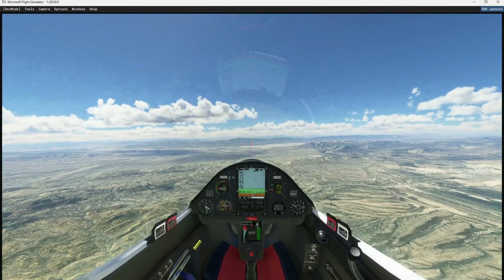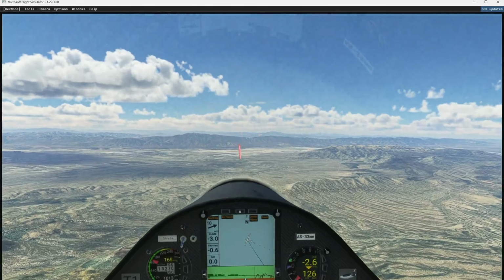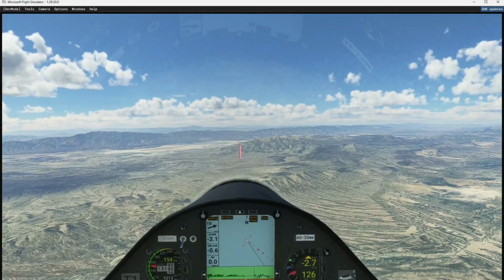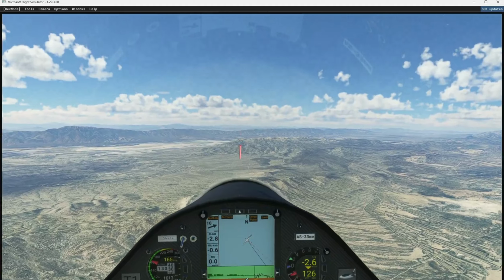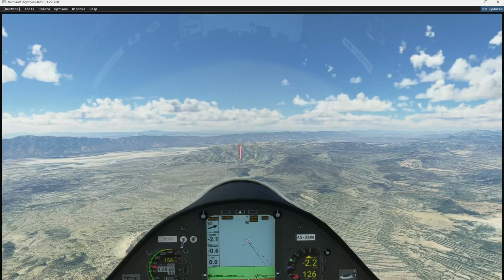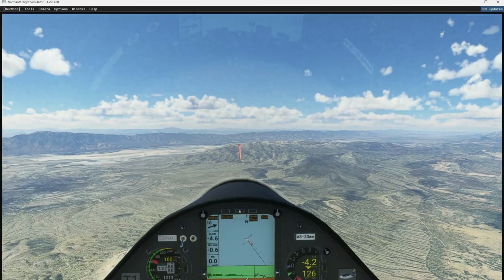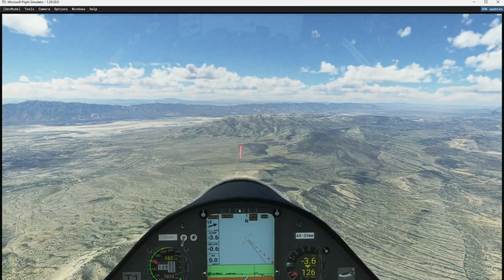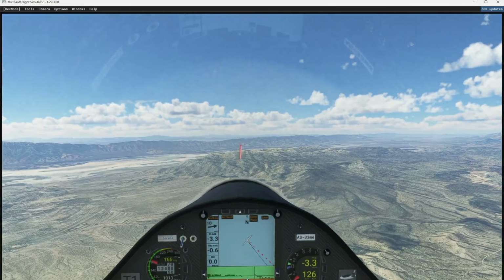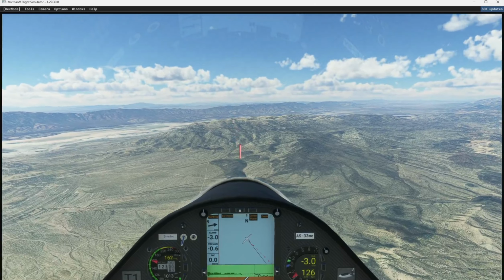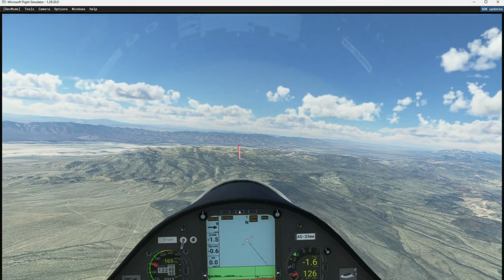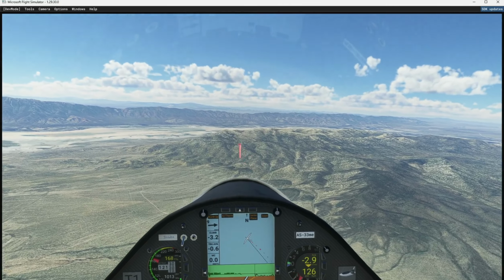Here we go out into open blue sky. Same weather conditions, same presets, not a cloud in the sky anywhere to be seen, and in our general area, they're around us, but not where I am. And as I glide out into the open blue hole, it's a constant sink, which is what should happen. Even in great conditions, you should find areas of no lift, and we do. So this is pretty realistic.